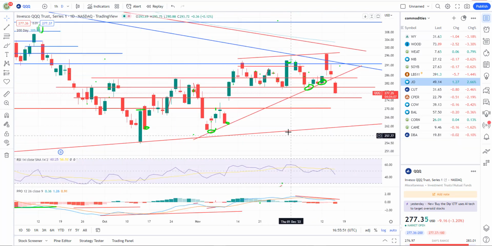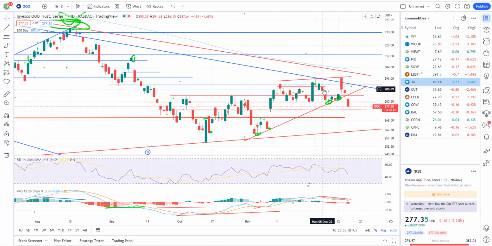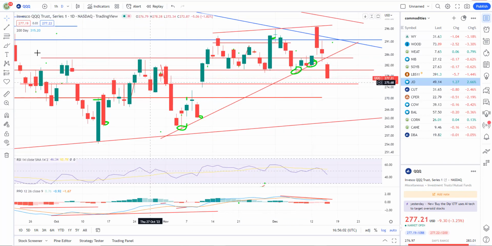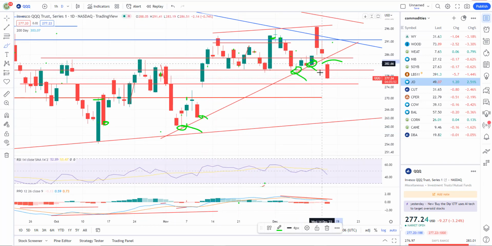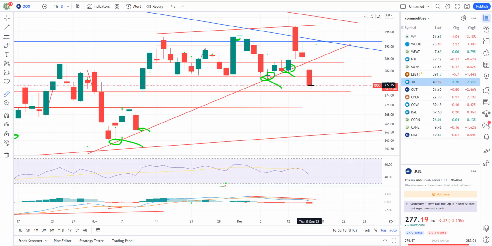And the thing is, you can see we just really consolidated for the most part. This rally was like one gap up and then just kind of a big consolidation. So not much of a rally. Now, on the daily chart, we've broken the trend. There's the rally trend line. Boom, right there. All right, big sell signal there on the daily. I don't think we're going to get back up above this trend line by the end of the day. It's possible. You'd have to have a pretty strong rally. We would have to rally from where we're at now.